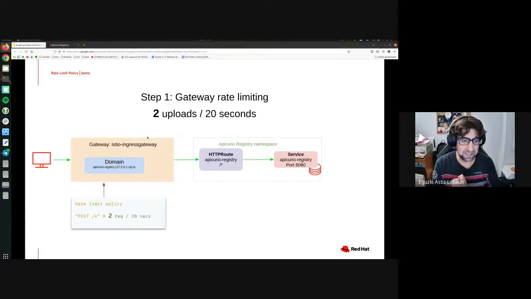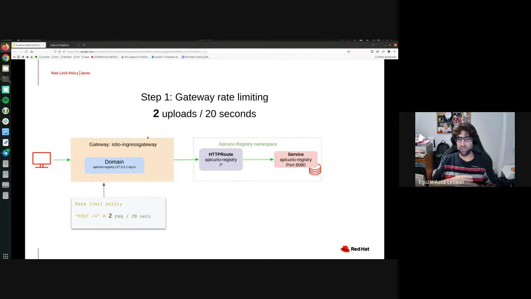So let's start applying some rate limiting. We will apply some rate limiting at the gateway level. So I am a cluster administrator. I cannot apply, as the owner of Apicurio registry service or any other service, rate limiting at the gateway level. I don't have permissions. But as a cluster administrator, I can apply rate limiting to the gateway.